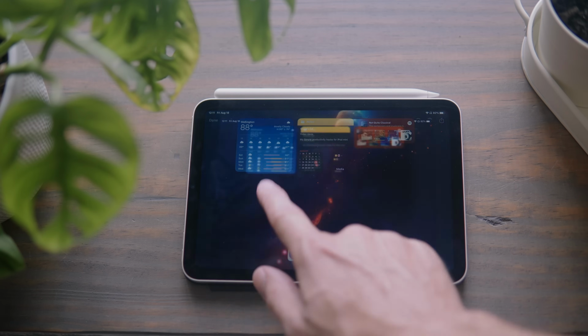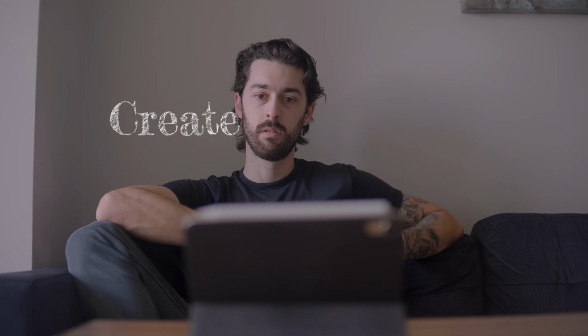And a fun fact here, if you do the same thing from the bottom left corner, it takes a screenshot, which is much less annoying than having to press the physical buttons, which is usually a pain in the ass. I can't imagine anyone is actually busy enough to take the extra millisecond and just go to the Notes app. But I have found myself using it a couple of times, and I still think it's a convenient productivity feature worth mentioning.